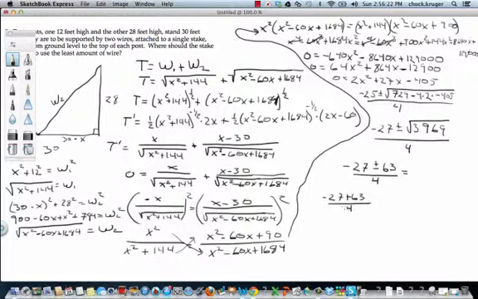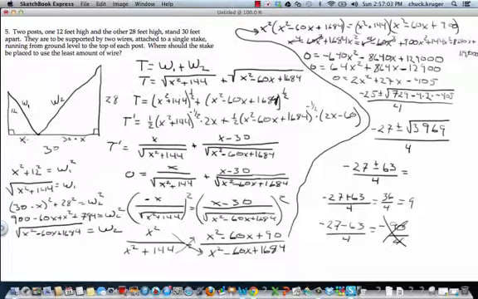And that answer is 36. And 36 divided by 4 is 9. And if I do -27 minus 63 over 4, I get -90 over 4, and I don't want that. I don't want it to be negative. So that means, if I go back to my picture, this is supposed to be 9. So I want this one to be 9 feet here, and this one to be 21 feet over here, because I'd have 30 minus 9 for the minimum amount of wire.